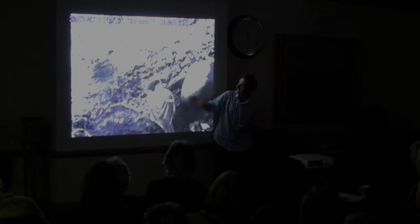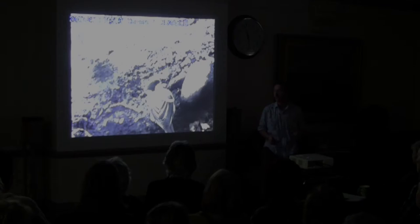No one had ever seen this before. It turns out the great tits commonly find bumblebee nests, and they come back day after day, and they just sit outside and pick off the workers. And they've learned how to dissect them without getting stung. It's kind of interesting. Each bird has its own way of doing this. Most commonly, they chop off the top of the thorax, like taking the top off a hard-boiled egg, and scoop out the flight muscles, the tasty bit. But some of them would chop the bottom off and go that way.